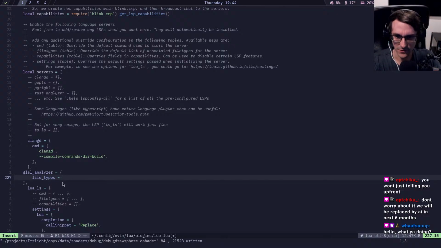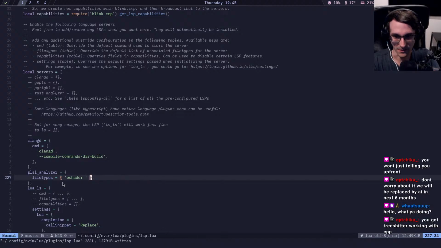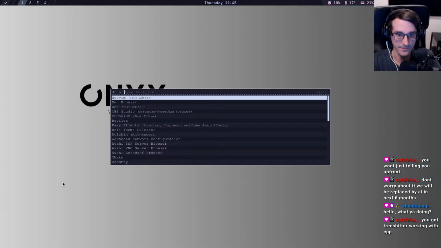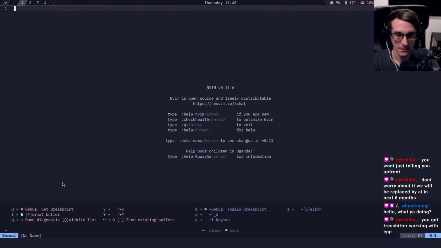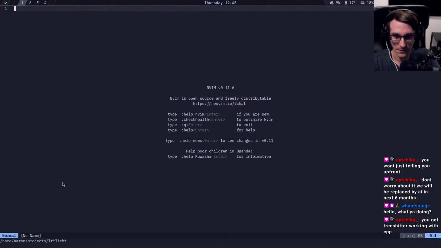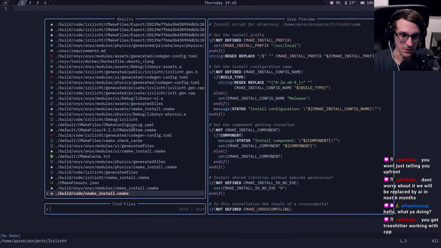I guess it's just file types. Maybe. I mean, that's a big bet, but let's see. Might work. Yes. Well, more or less.